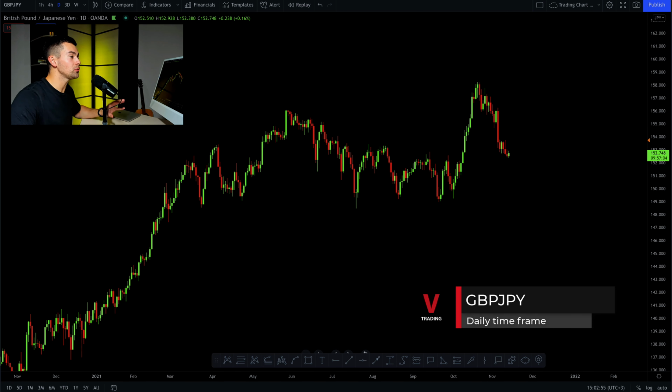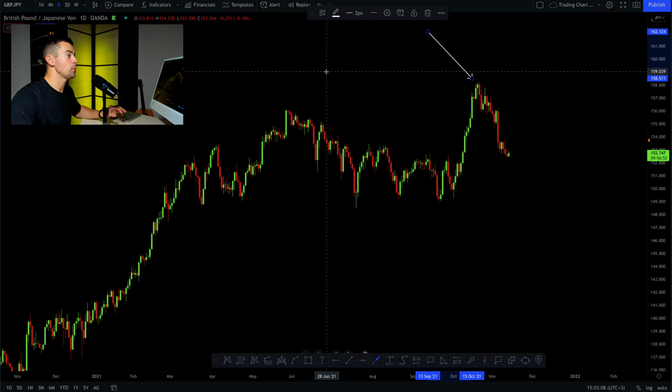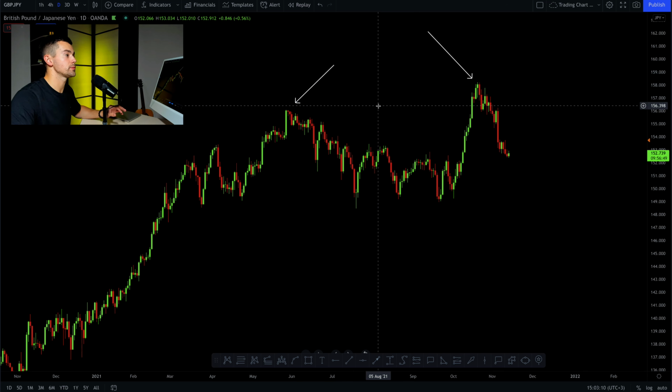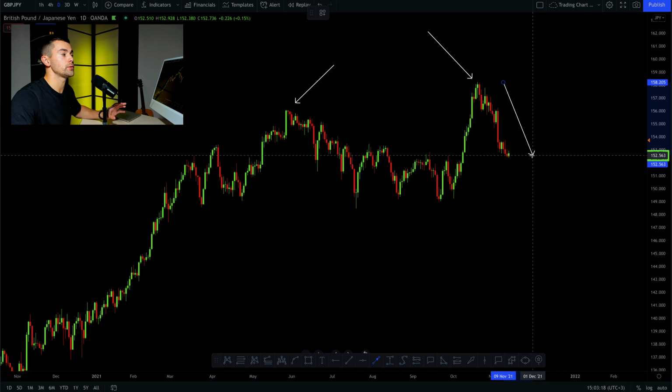Alright traders, in order to discuss a potential reversal zone, we will analyze the pound-yen pair. Pound-yen is trading in a long-term bullish trend. Recently the pair set a new high close on the daily. We violated the previous high to the upside, and of course it is a very strong bullish clue. But then once this high was reached, the price started a correctional movement. We saw the so-called retracement leg.